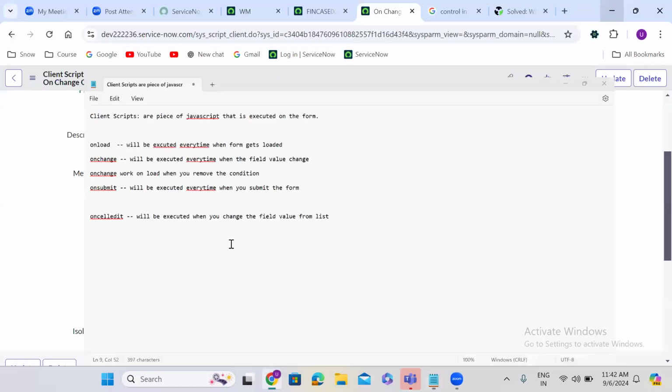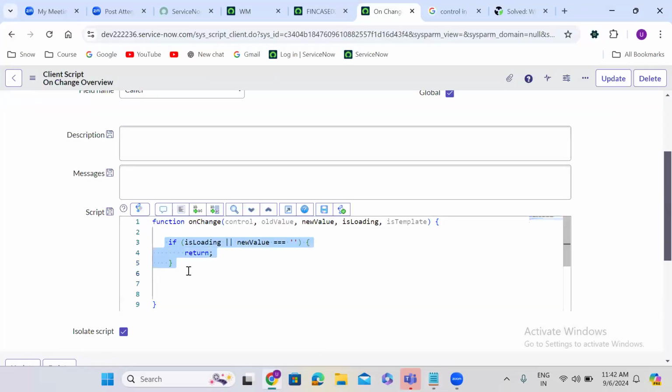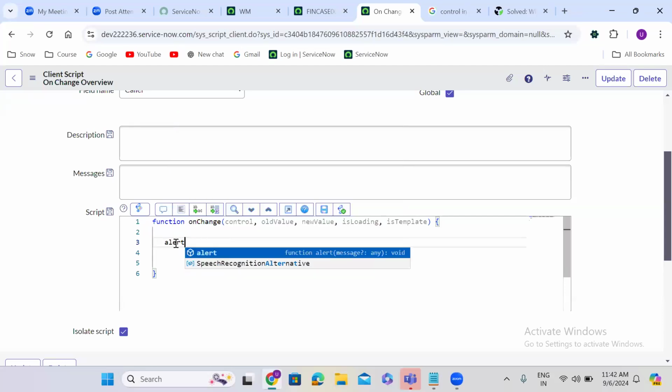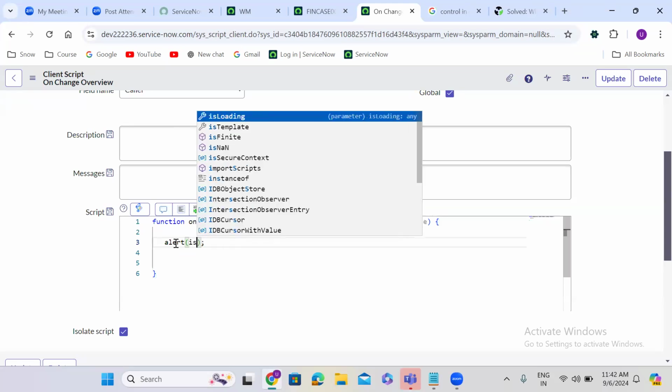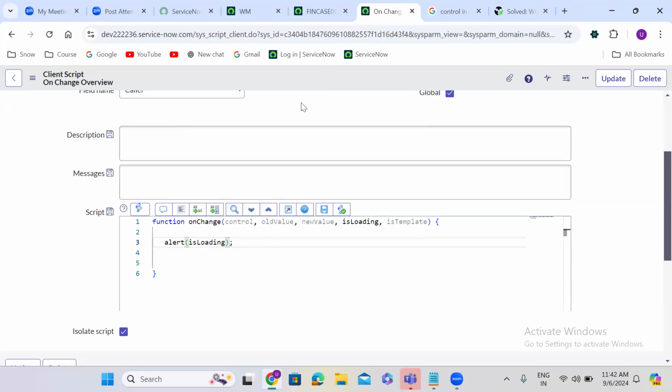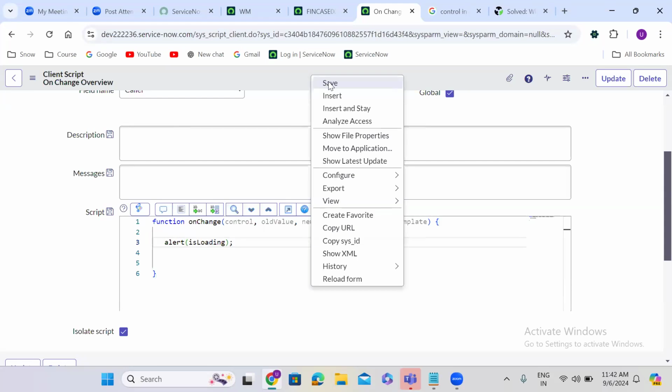If you remove this condition in the onChange client script, it will also work on the onLoad as well.